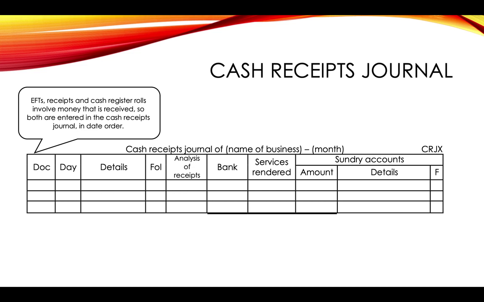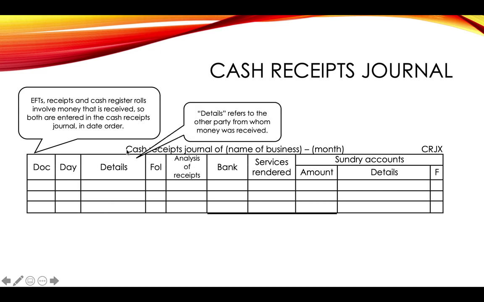Usually we will number our source documents so that if we want to refer back to them to check for anything, it's very easy to do so. And obviously we will put it in date order usually. So there's a column for the day in which we're going to enter the transaction. This details column over here is a space for us to show who we undertook this transaction with, who is the other party involved. In other words, for a cash receipts journal, who gave us this money.